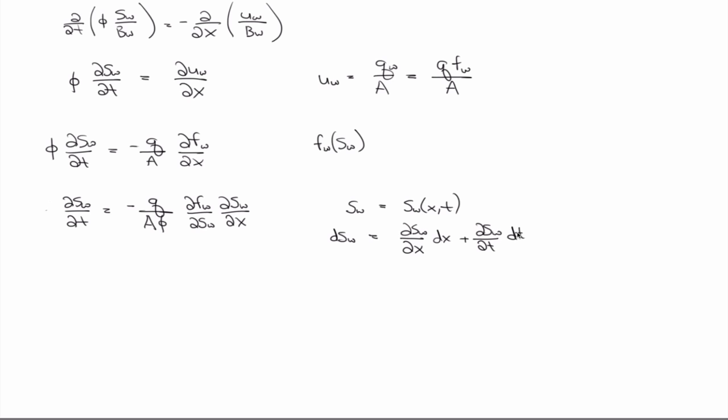Now what we're looking for is a velocity front of constant saturation. We're trying to find the velocity front of constant saturation. So if the saturation is a constant, then there's no change. There's no differential change in saturation. So that's equal to zero, under this assumption of constant saturation. And so then we can do something. We're going to solve this equation, and it'll look funny how we solve it, but we're going to solve this equation for dx dt. And again, that's evaluated at the constant saturation.